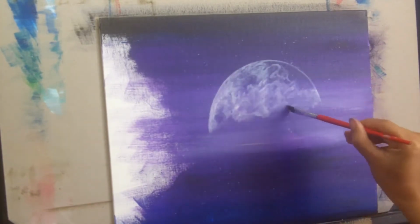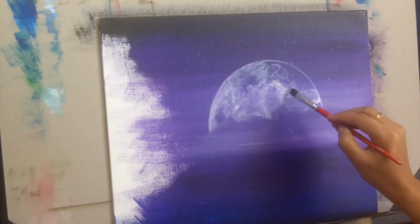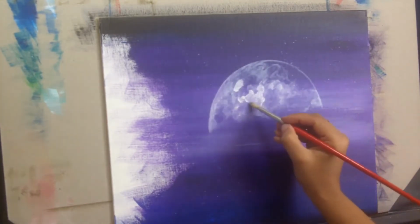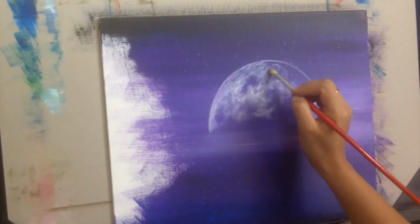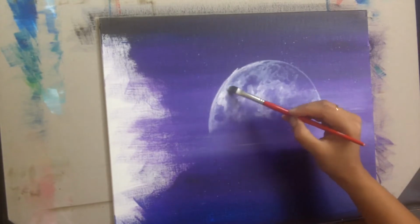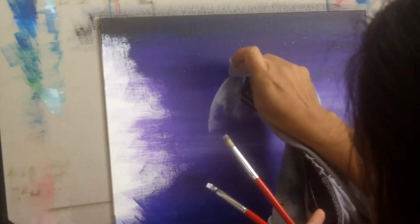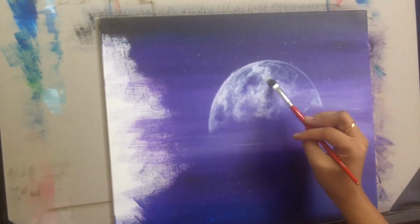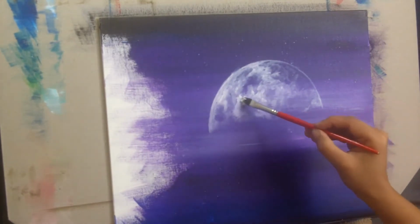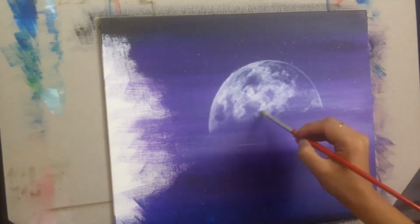Now, had I wanted to create a more realistic moon, then I probably would have covered the entire surface first with white and then come back with some shadows and darks. And someday I will definitely paint a realistic moon, and I'll show you the difference between the two. But for now, I am just creating the impression of the moon. It's a much easier way. At the same time, because of the purples and blues in the sky, it looks very surreal, and that is the look I was going for.